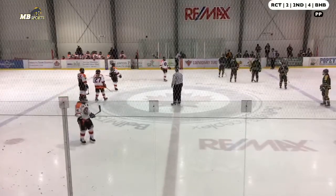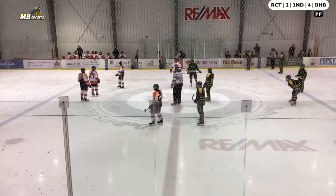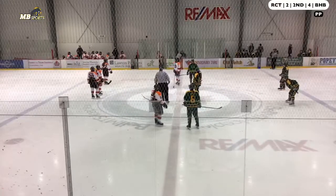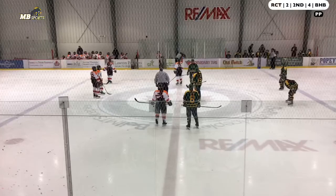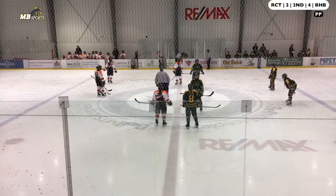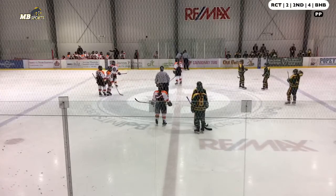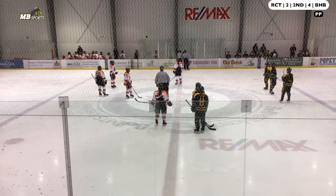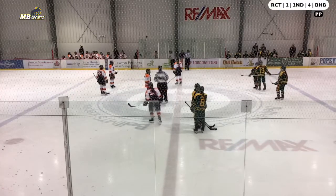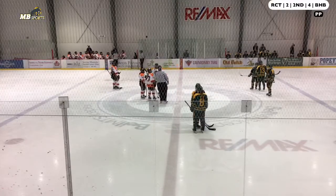And you know what? I'll talk about one thing, Carter. We're not seeing much momentum back and forth, we're seeing both teams take advantage of the miscues they're making. The Blazers giving up too much space for Snow to score on the penalty kill. We see Sweet Apple trying to help out her goaltender by blocking the shot, and it comes down right on the stick of Bohm. Your mental fortitude has to be at an all-time high, and you just have to tell yourself as a player, we have 10:38 left as a Blazer. You want to maintain this 2-goal lead. As a Tiger, you want to take advantage of every single miscue they have.